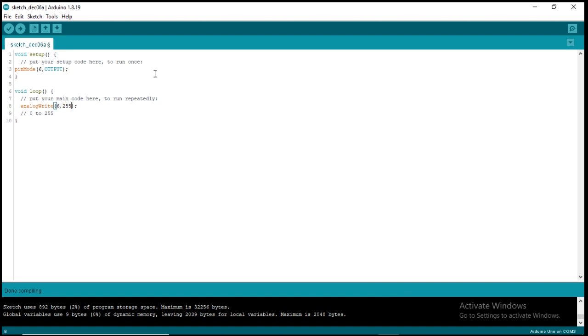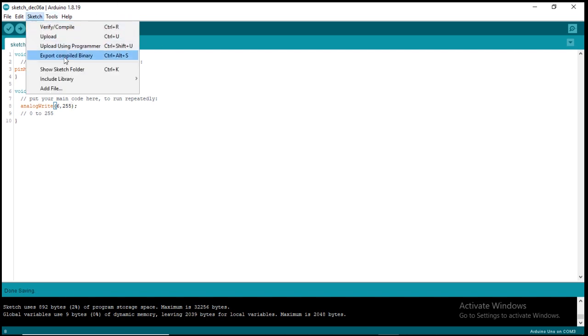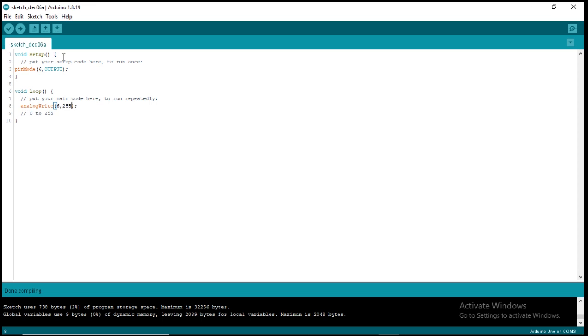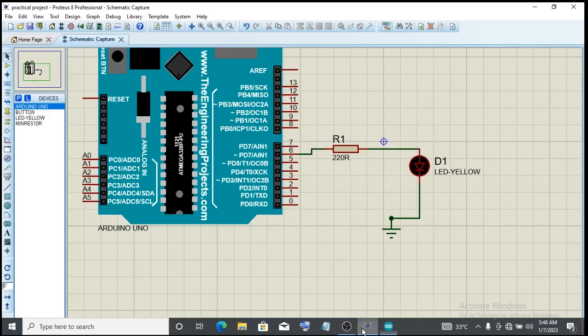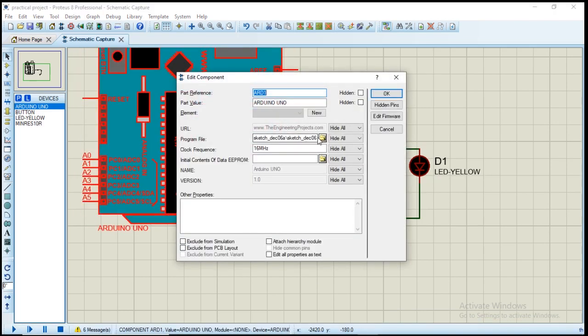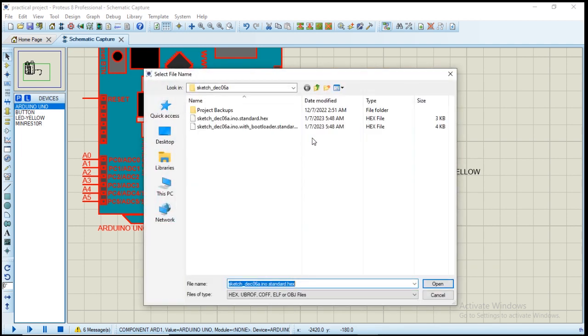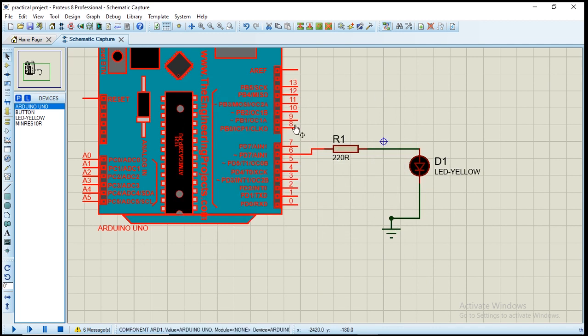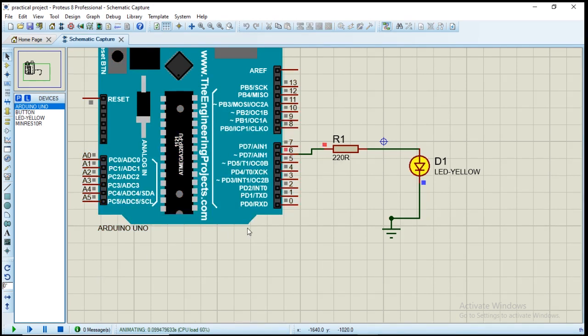You must not exceed this value. So export the hex file. It's done. Then go to our simulator, import the hex file, and simulate it. If you look at it, the LED is now brighter because we changed the value.